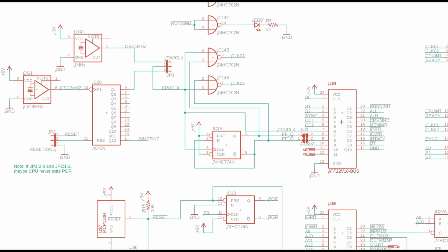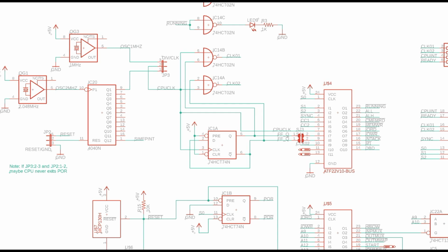So the first PLD is this bus controller PLD, and its primary job is to take those three state signals, S0, S1 and S2, as well as the two configuration bits from the upper address latch, CC1 and CC2, that tell whether you're doing instruction fetches or memory writes, memory reads, and the sync bit. Take all of those, munge them together, and generate the timing signals for the rest of the ICs here.